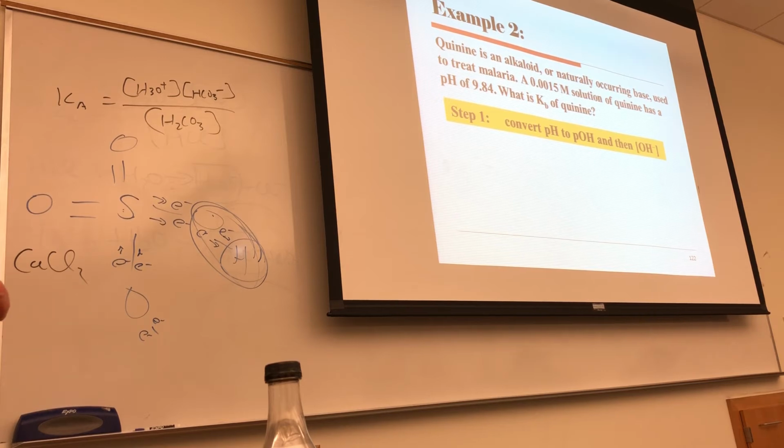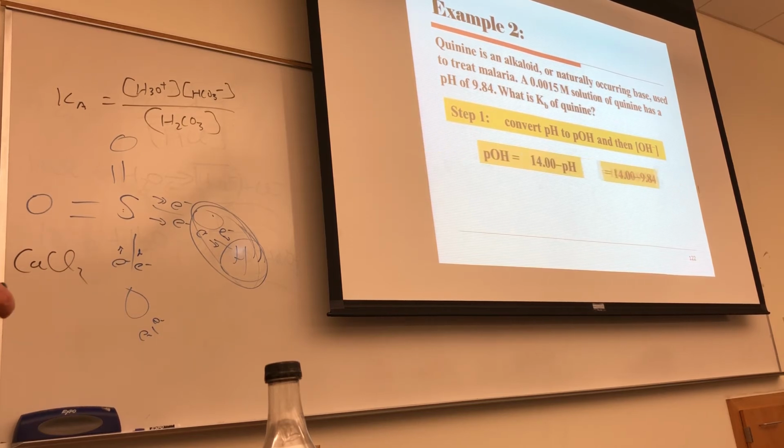What is it asking me for here? KB. So let's look at this here. I have the pH here. I can convert that to the pOH, and from the pOH, I can get the concentration of the hydroxide. I have this here. Can I solve for KB? Can I solve the equation? What did we do with the ascorbate in that equation? Did we need to know exactly what it was? No. Okay. So, what can we do here?